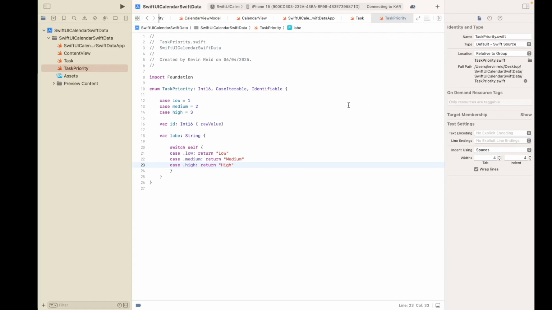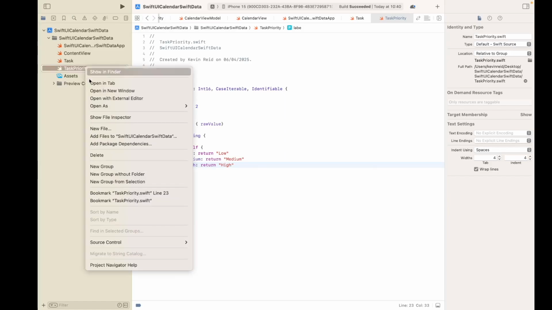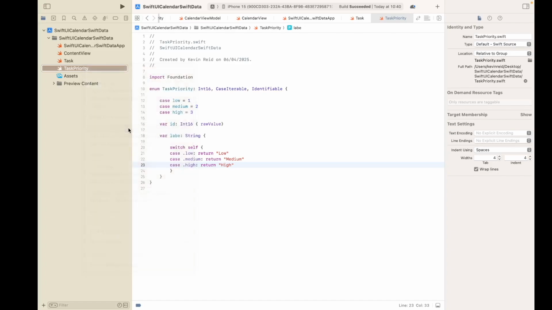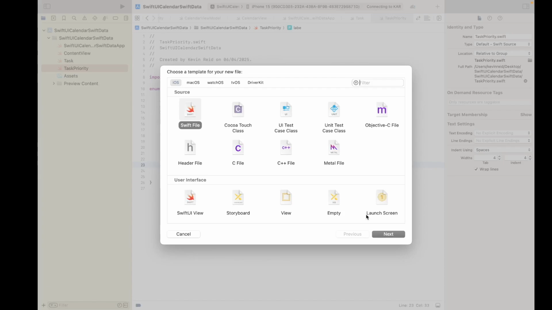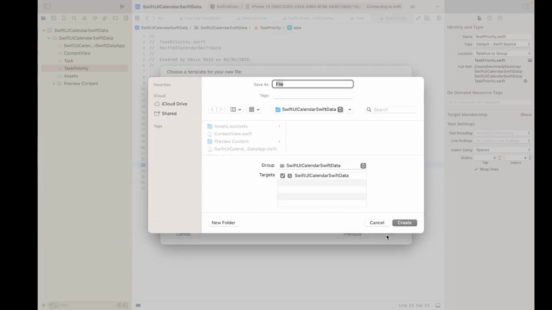The next file we need to create is our view model, which is our CalendarViewModel. Select Swift file, name the file CalendarViewModel.